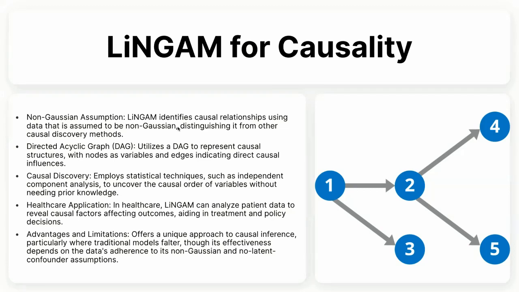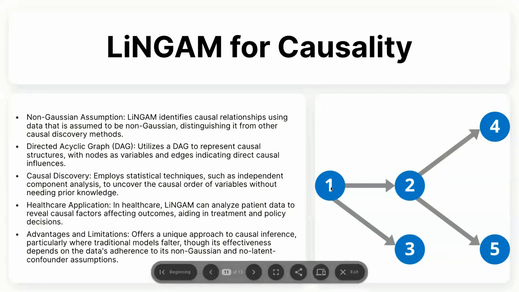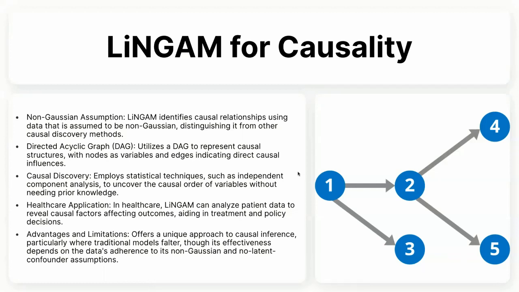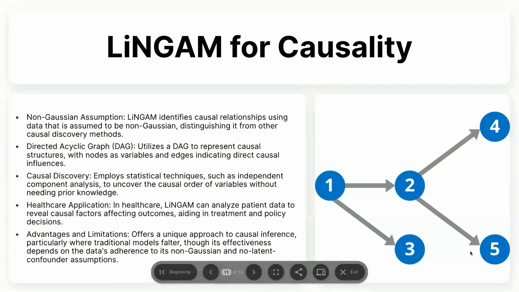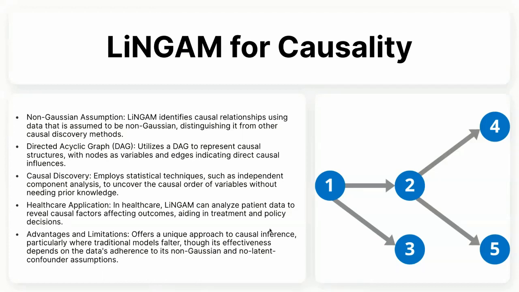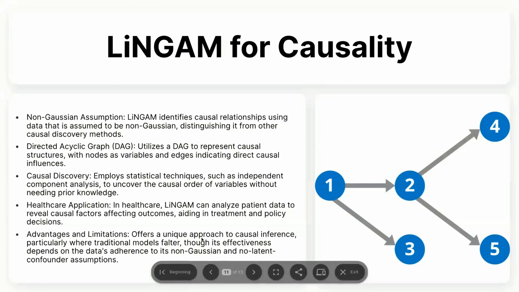It assumes that your data is non-Gaussian, which may not be good because a lot of data sets are Gaussian, but it also assumes that you have an acyclic graph. So like 1 goes to 2, goes to 5, but 5 doesn't go back to 1. So it assumes a certain structure of graph, like 1 causes 2, causes 3, 2 causes 5, etc. So it's an interesting linear model, which is a unique approach to causal inference. It's very fast to train. It depends on the data being non-Gaussian, and you need to have the confounders removed. So you have to do some initial cleaning as well.